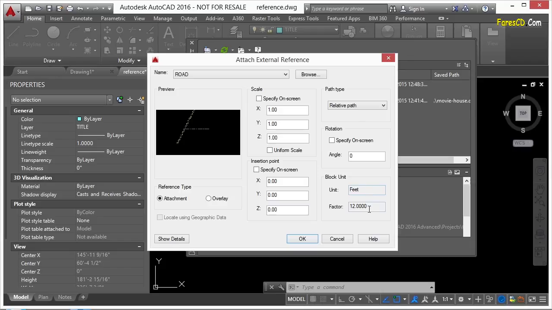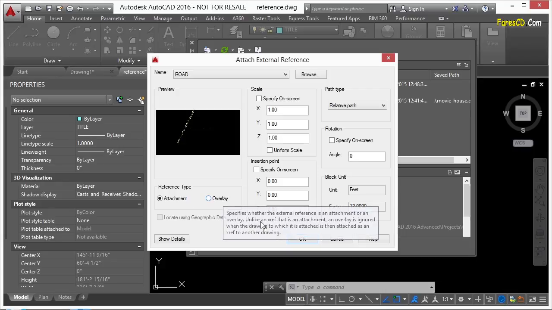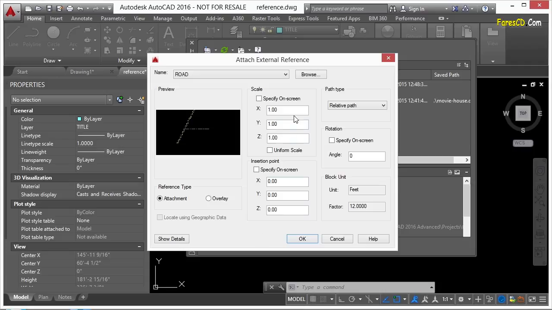If you want to rotate it, and this tells you right here the unit types for that file. It's in feet. And since our drawing here is an architectural drawing, its base unit is the inch, but this one is the feet, which is typical for a civil design file in the United States. They use feet for their units. So since we have these already set, AutoCAD is automatically scaling it properly for us.